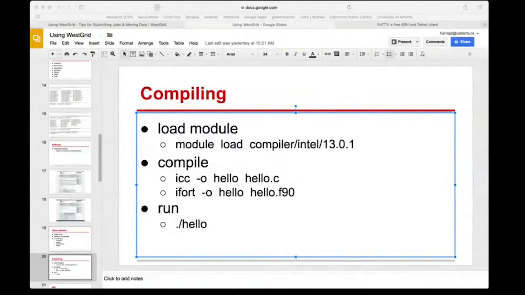By the way, you should avoid copying and pasting from the presentation slides because that often copies invisible characters, which make it fail. So you have to type everything in by hand.